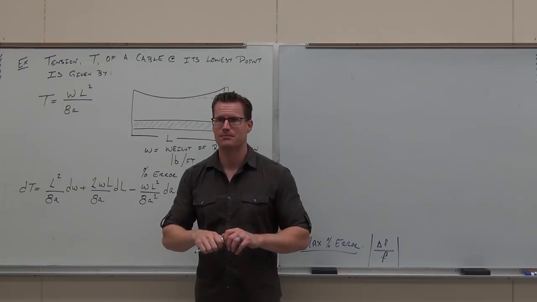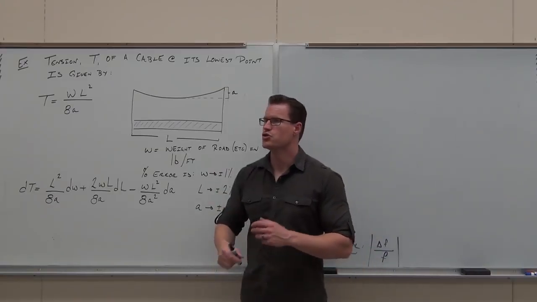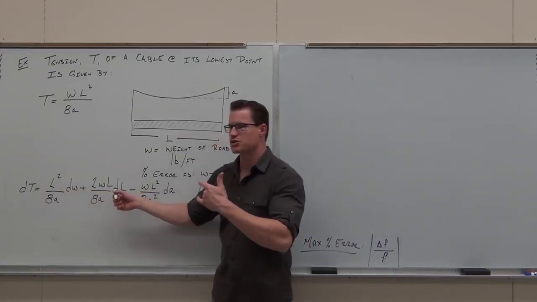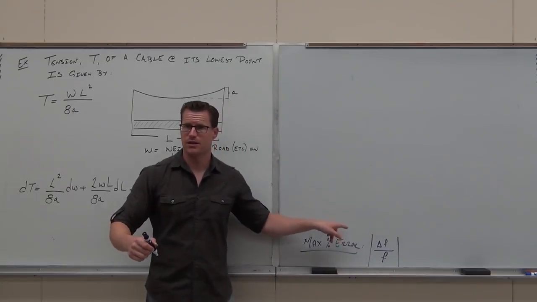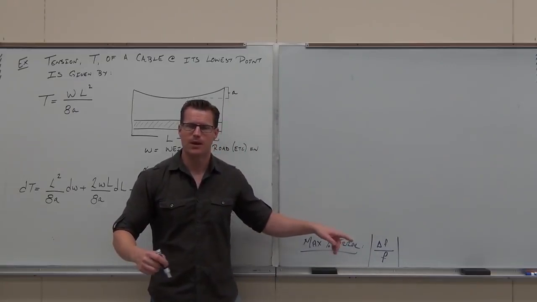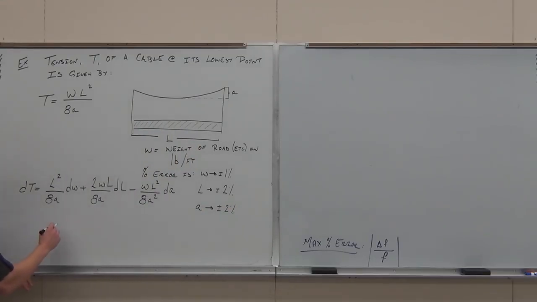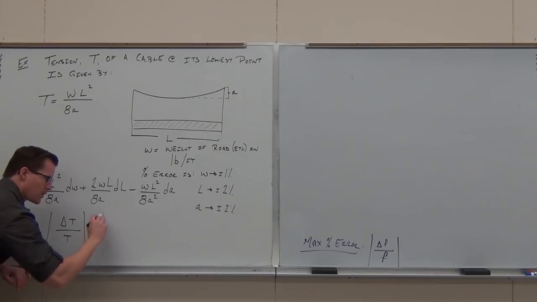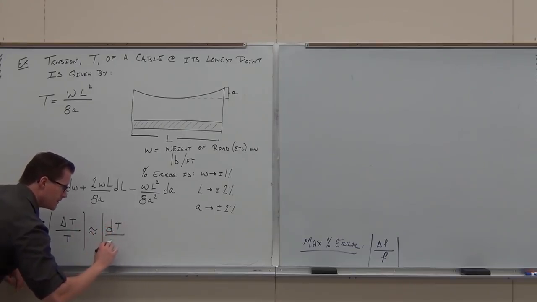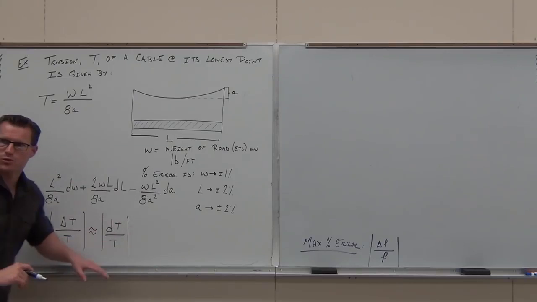And now if you're okay with that one. Is it percentage error? No. Can you plug these things in? No, because these are actual changes, not percentage changes. This is percentage change. I'm going to show you how to do that right now. What we want to do, we want to approximate this right here, which is percentage error. It's the change divided by the value of the function. We can approximate it by that. And that's what we're about to do.